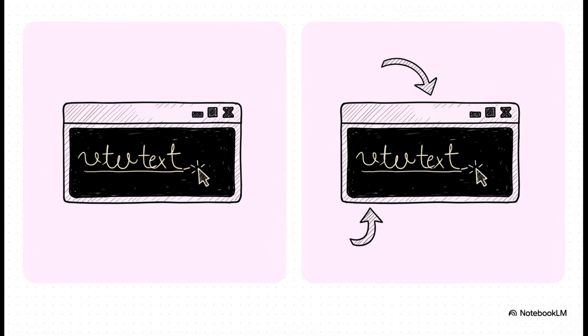Okay, you've probably used println 1,000 times. That ln just stands for line, meaning it moves to the next line after printing. But if you use print without the ln, the cursor stays right where it is. This is absolutely perfect for prompts like enter your name, because then the user can type their answer right next to the question. It just looks cleaner.